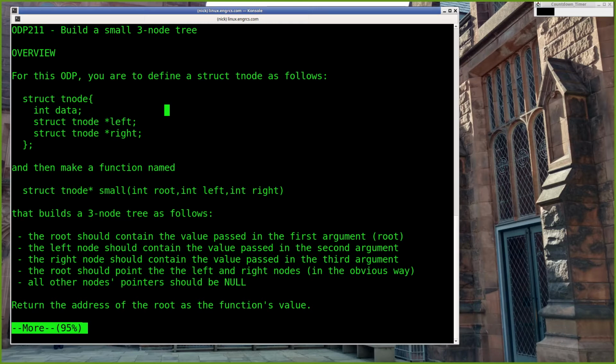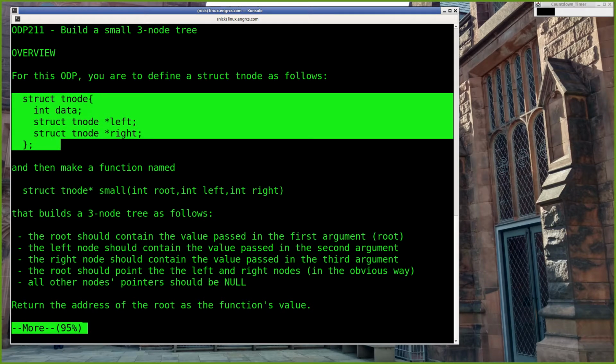Today's ODP, you're basically building a small tree containing 3 nodes. The structure of a node has to be exactly like this. Remember, the order of these matters. If I declare data between left and right, my code won't assess correctly. So for these ODPs, data comes first, then left, then right.